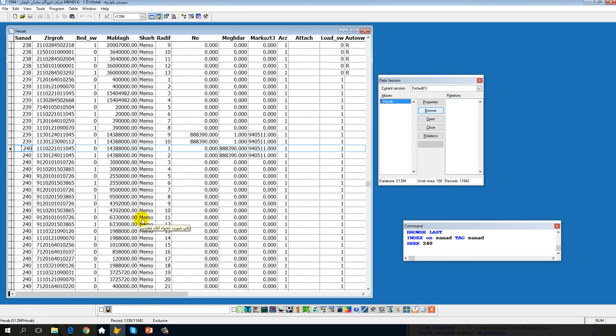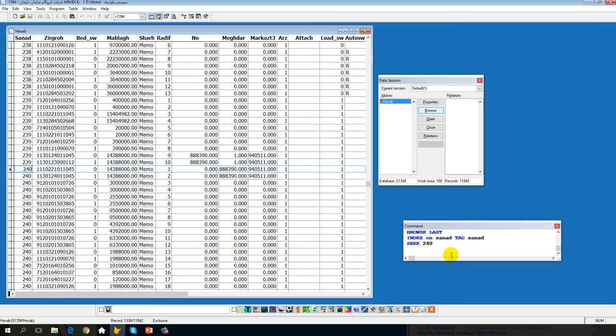Another example, I can make another index on, for example, مبلغ, or amount.